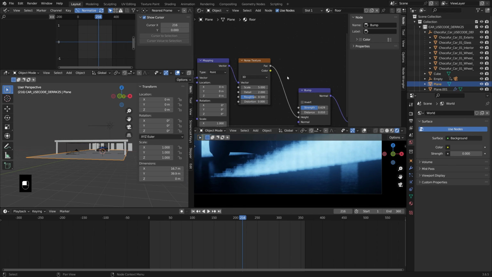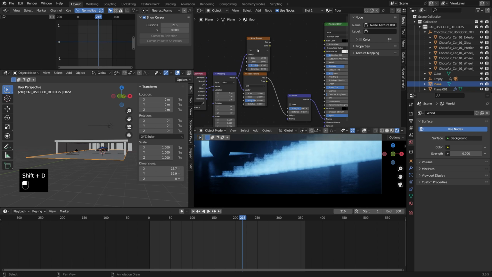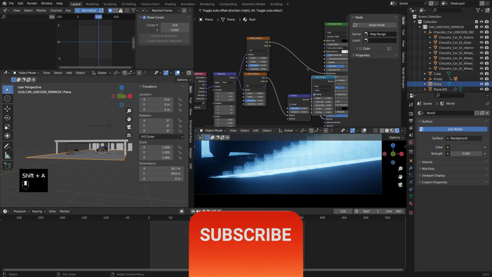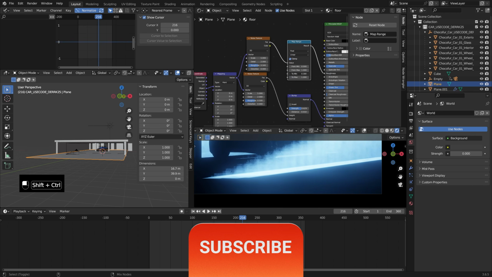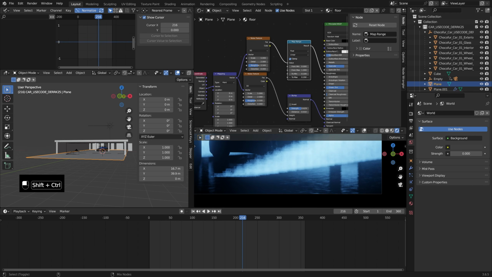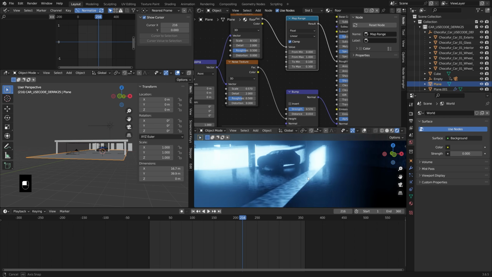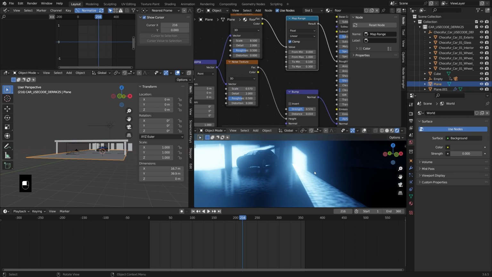We could actually have another noise texture influence the roughness. That would be pretty cool. Let's plug this into the vector. Factor into the roughness. Let's do a map range to just control that range. So at the shiniest, maybe it's a 0.1. At the roughest, maybe it's a 0.3. And let's just change the scale on this so that it's not lined up exactly with our bump map. And maybe the bump map needs to get a lot bigger. Bring the scale down. I can't see it. It's too dark in this stupid garage.